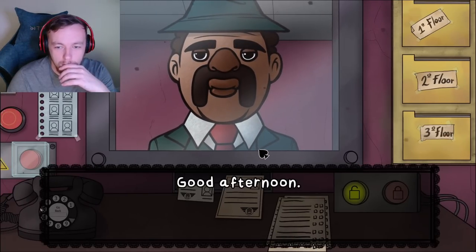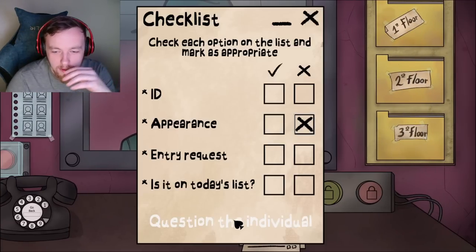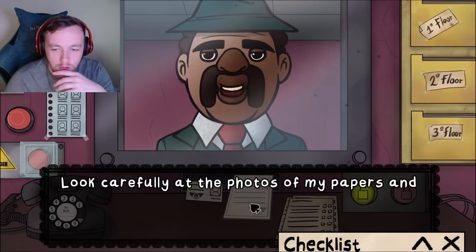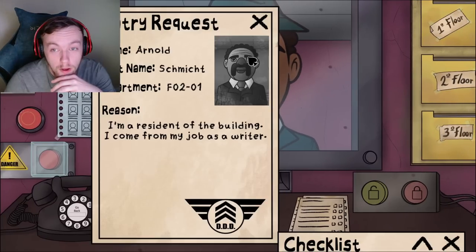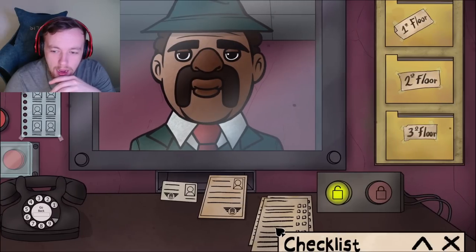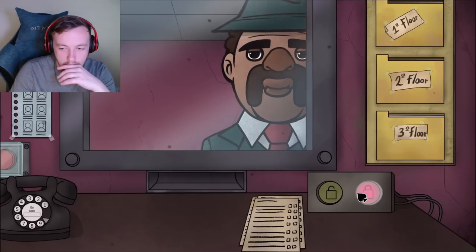Good afternoon. He's wearing a hat. Why do they put hats? Appearance. What's wrong with my appearance? Look carefully at the photos of my papers and compare them well with me. Yeah. They're good, but there isn't a hat. I don't like the fact that there isn't a hat. Screw it. Yeah. Go on, fuck off.